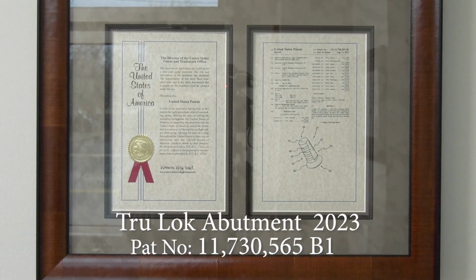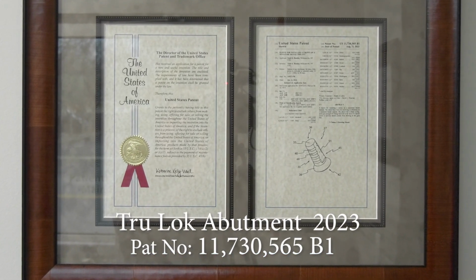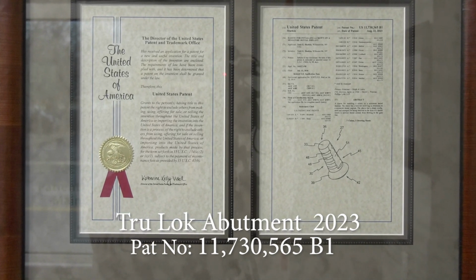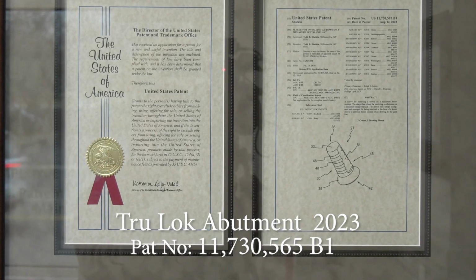And we also recently received our patent on the TrueLock abutments, the PEEK abutments. This allows you to put crowns on the mini implants without any cement touching the implant or the tissue. There's no cement at all around the implant. All you do is snap these PEEK abutments on, and then you cement that. You can even prep those a little bit if you want to, and then you can take your final impression and have the crown cemented right on top of the PEEK. The advantage there is if you ever need to remove the crown, you just tap it off and it will come off with the PEEK abutment.